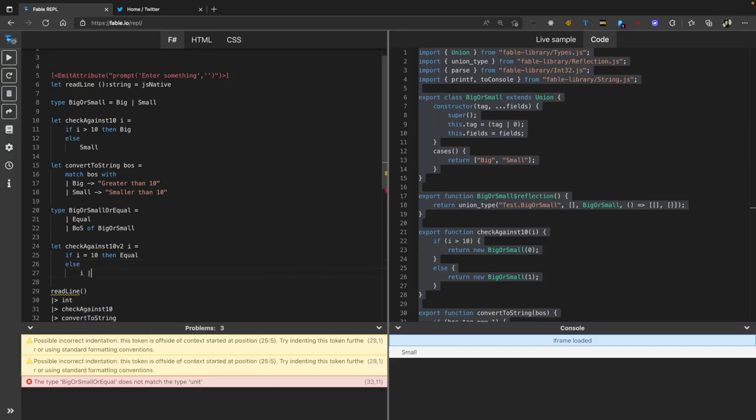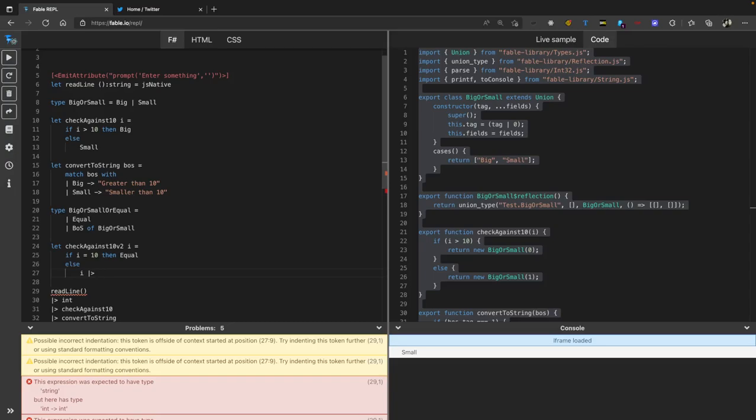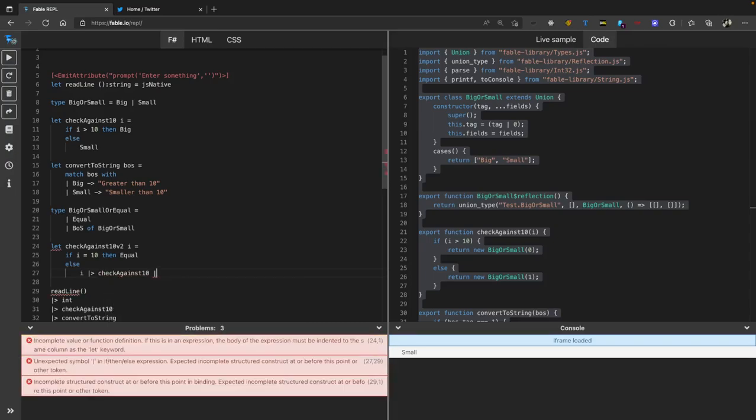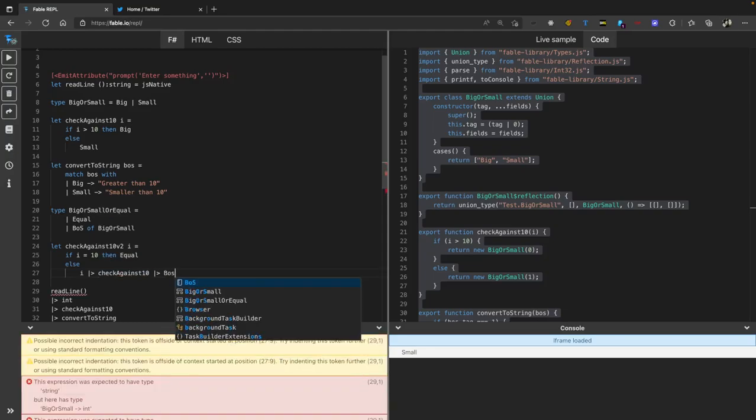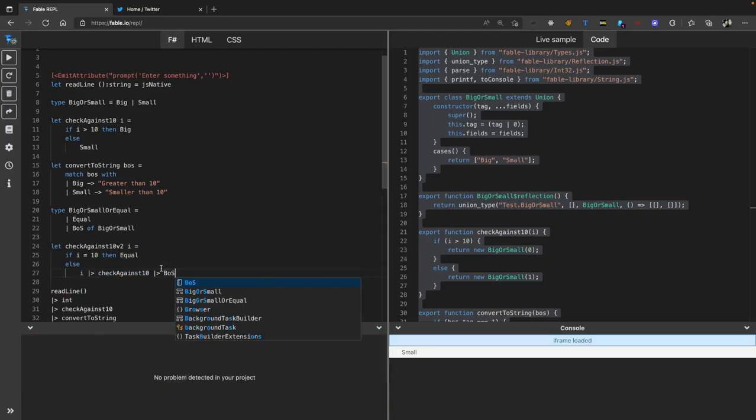Well, we pass I to check first version, and once that returns a result, if you just leave it like that, you will see, I need a big or small or equal, but you're returning a big or small. So I need the final touch, which wraps the result into this one. And now all conditions are satisfied. If you're confused, this statement is equal to the following.